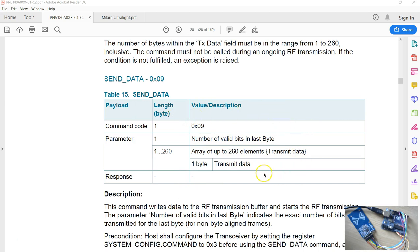And in this command, you're going to specify whether to send 8 bits or whether to send fewer than 8 bits. And this parameter works only for the last byte that is sent with the command. Now, this is what you're going to use. We just saw the REQA command needs sending in 7 bits. So you have to set this as 07. And you can send a maximum of 260 bytes to the tag.